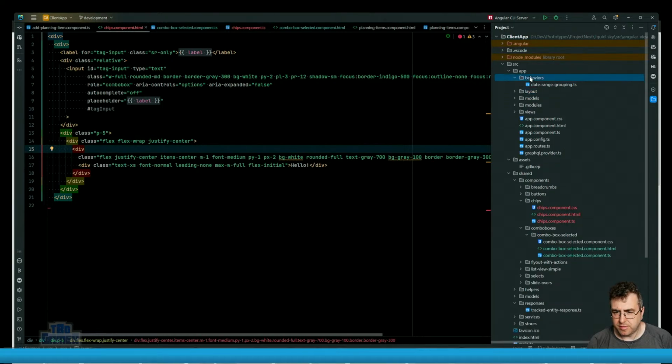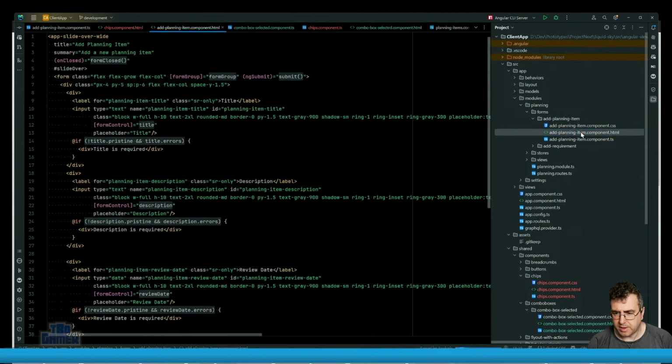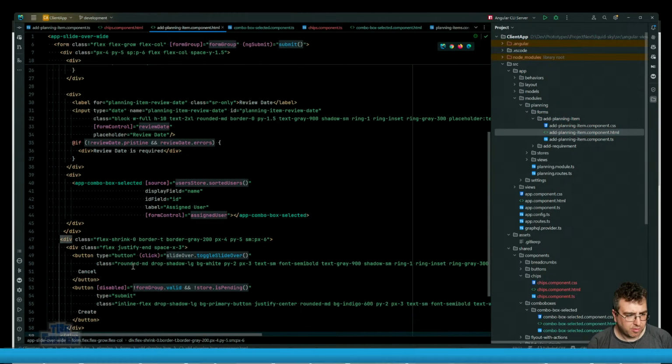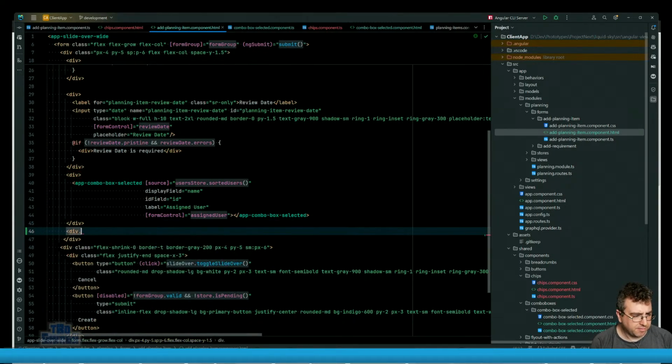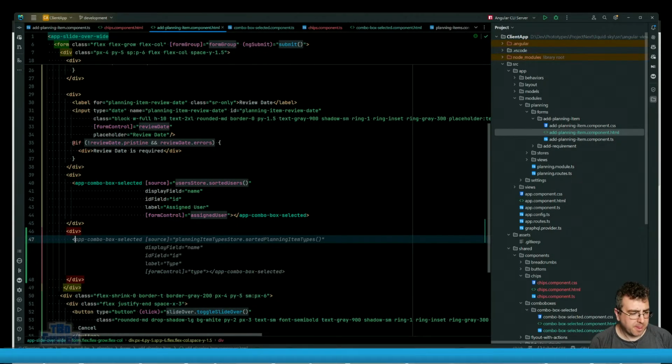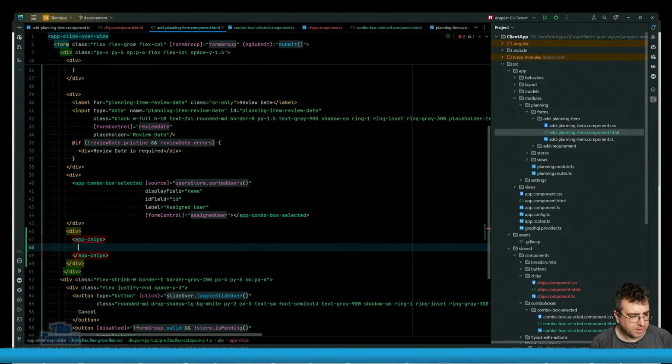We need to go to app, modules, planning, forms, add planning item, and then add a control in here. This control will be div app chips. That's an awesome name.